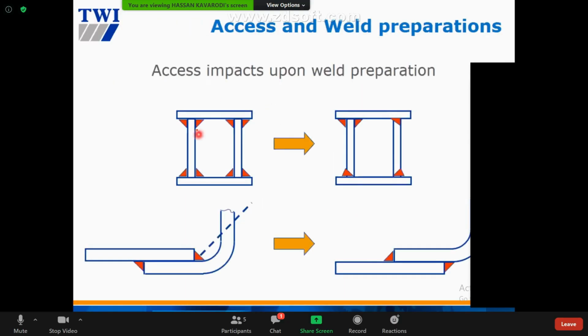Access here, if we have all fillet weld, then we have trouble here. Why? Possibly there is no access. Another thing, safety reason, confined space, right? And there are many things involved for safety reason. Then better change to single bevel for the rest of the joint. We can have fillet weld and then single bevel for the rest. All right, here, the lap joint, possibly there is access problem here, then change design, then we have better access to weld both sides. Yeah?